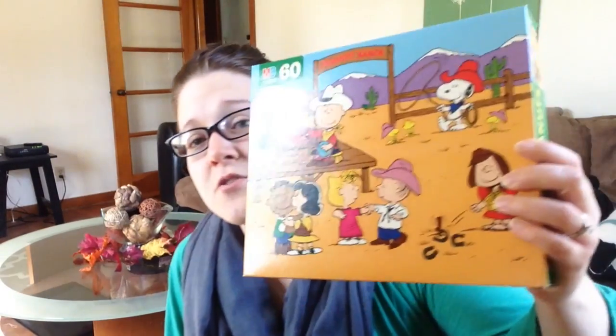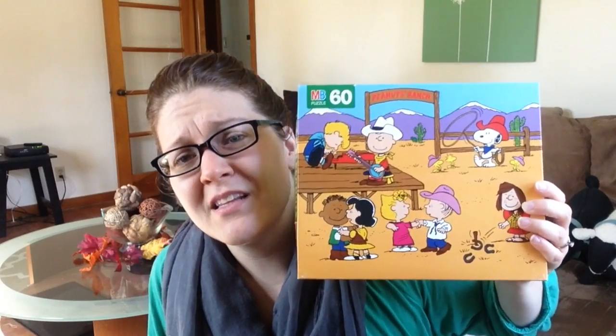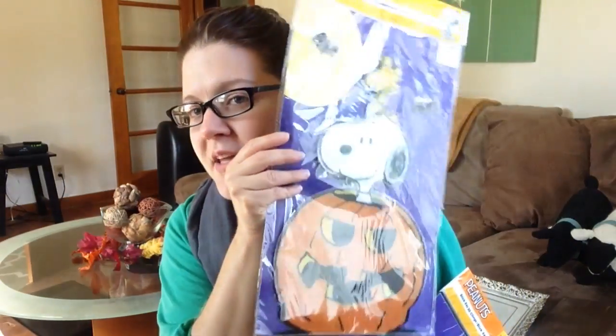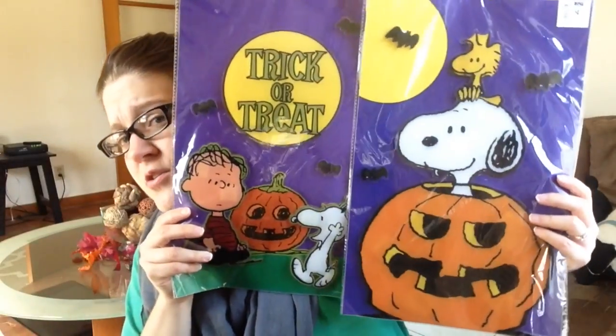This afternoon I'm going to a birthday party for my grandma, and she loves Snoopy. I found a really sweet Snoopy puzzle — it's 60 pieces, so not small — and I think she'll really enjoy it. I also went to Big Lots and got two Halloween Snoopy wall decals called Stick-Ease 3D clings. I thought they'd be static clings you could peel off, but I think they might have stickers on the back, which makes me a bit upset since I'd like her to reuse them.